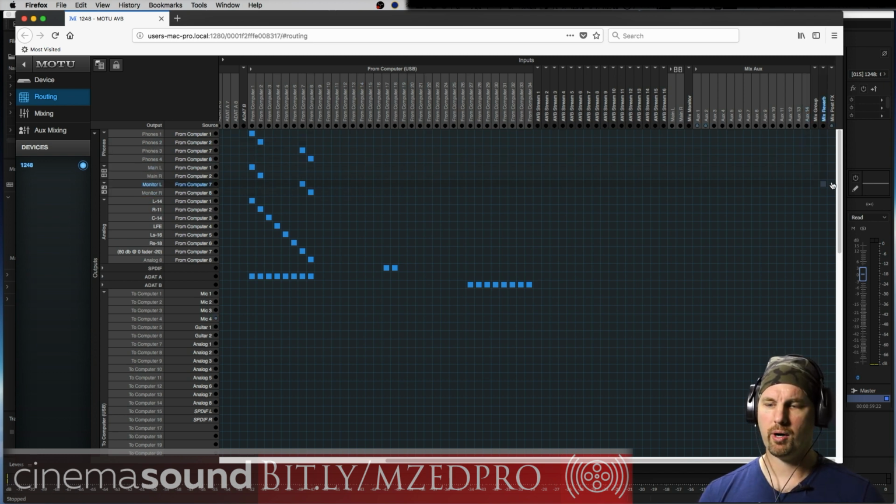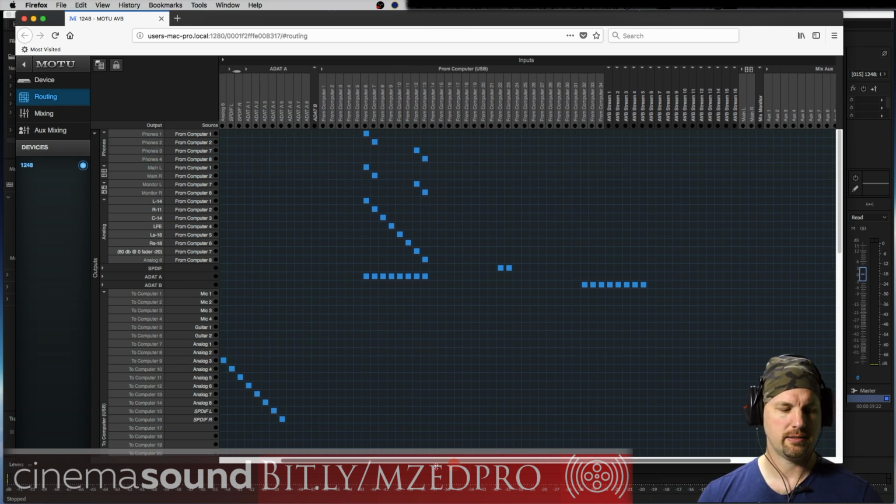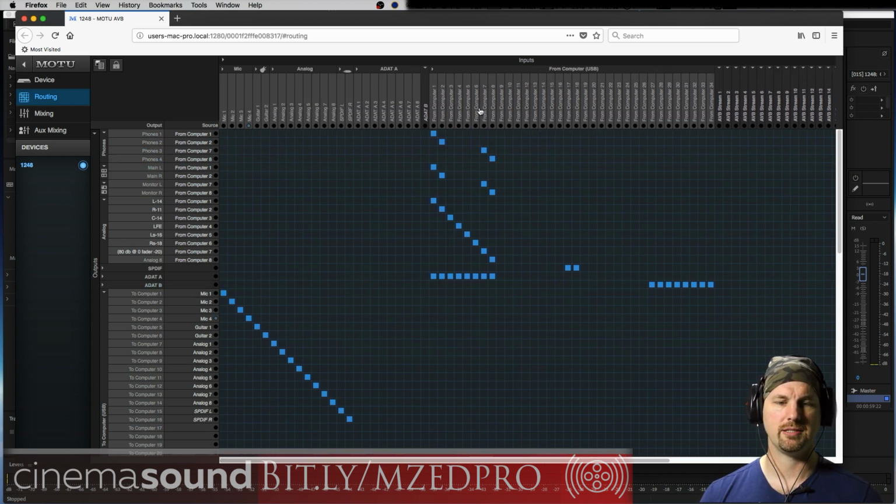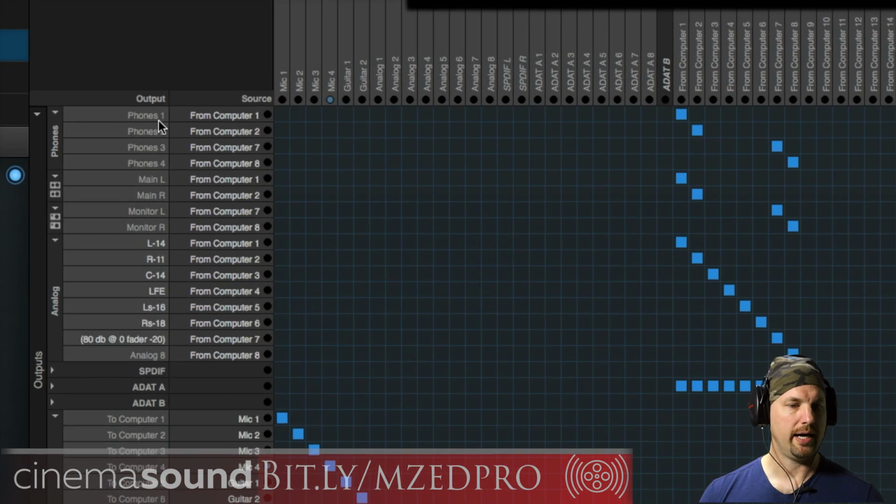Okay, what we want to do is be able to send 7 and 8 output from the computer, that's this right here, to the second headphones. These are my headphones right here, and you can see here's my talkback mic on mic input 4. I want my headphones, they're coming to channel 1 and 2, that's nice. I also want this microphone to go to the talent. I don't want to hear it because it's just me. And I want the master output from 7 and 8.